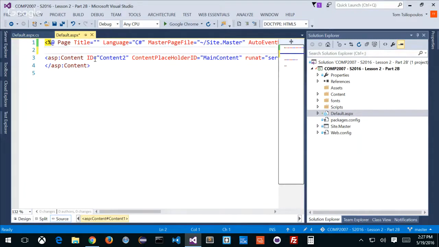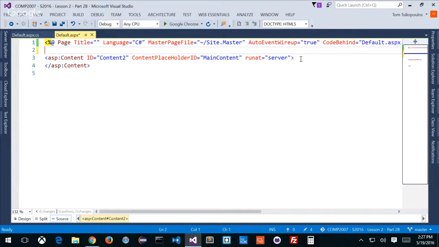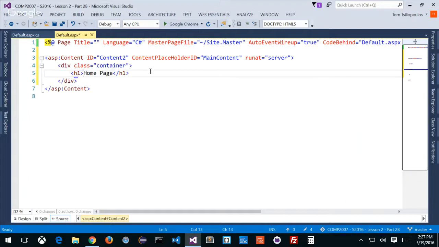And I want to put in some default copy inside this area right here. So what I'm going to do is create a div tag with a class of container, which is a CSS class from Bootstrap, and the greater than sign means it's going to contain an H1 tag with some content that says home page, right? And then press tab. It's going to do this. If you've got Visual Studio Web Essentials, you'll get this.